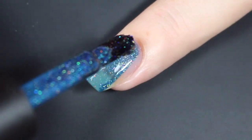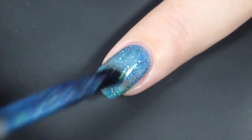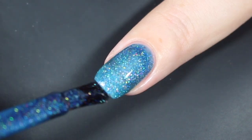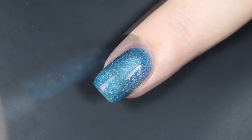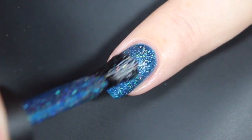So much the same. I found that the formula was pretty much a good 2-coat formula across the board depending on your application style. I did go in a little bit thicker here for this first coat, so it made for pretty awesome coverage but with a little bit of nail line left. So I'll go ahead and show you how it built up with my second coat.